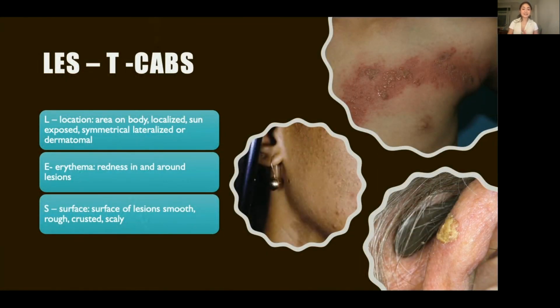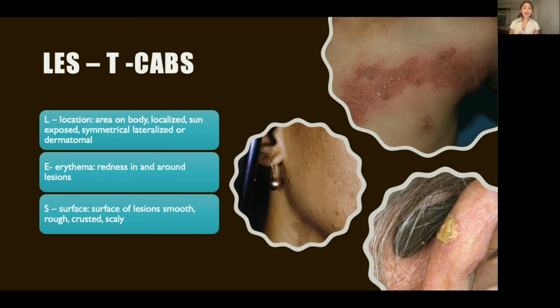Okay, this is my favorite mnemonic. I'm aware I've kind of bombarded everyone with loads of different structures and ways to go about assessing your patient, from history, examination, and communication. But when you're actually seeing a lesion, it's really hard to immediately put all of that together without feeling like your brain is going to burst. And then you slip into the habit of going, okay, this is a localized red rash. So LESS TCABS is a way of structuring all the thoughts you have going on in your brain.